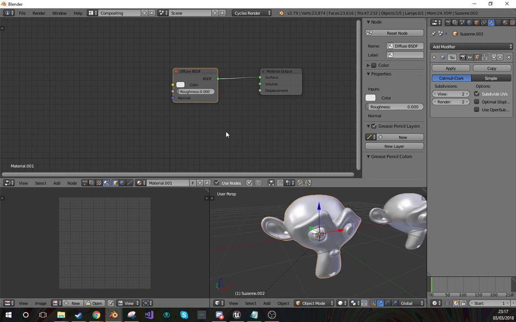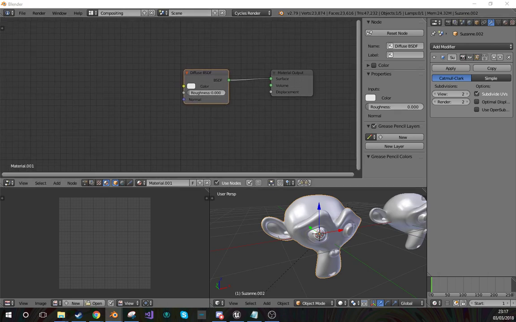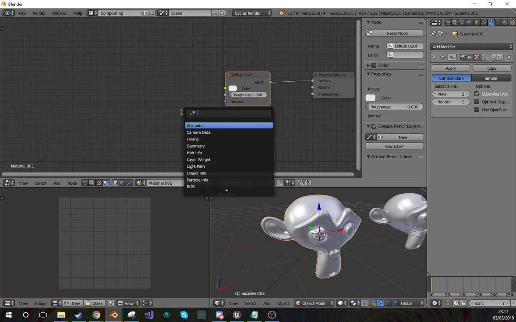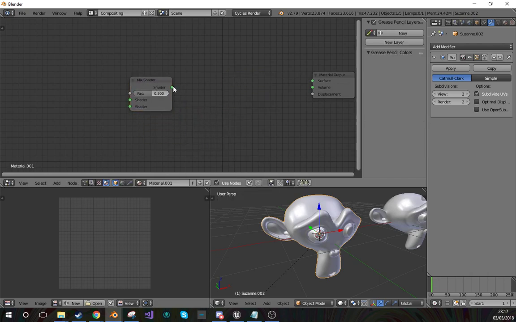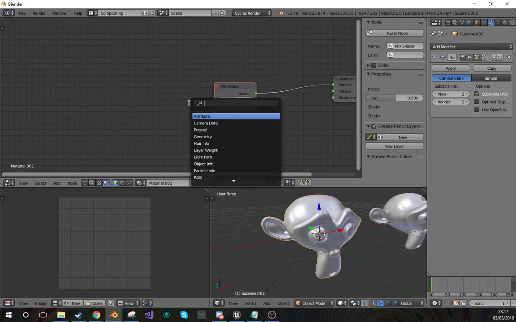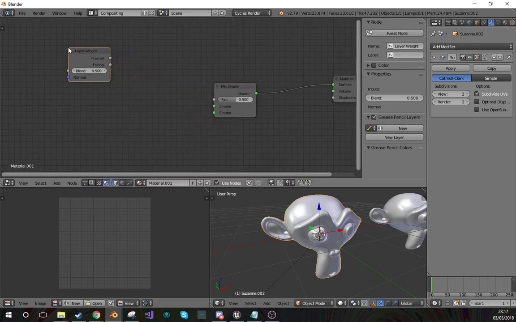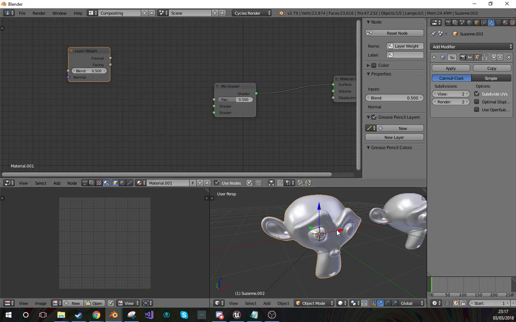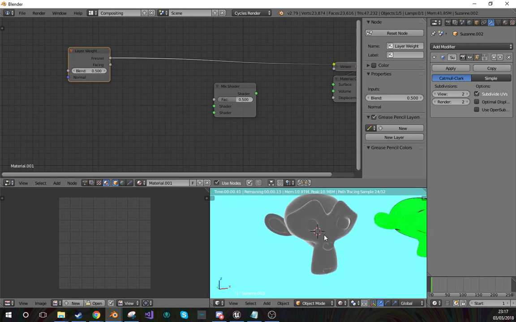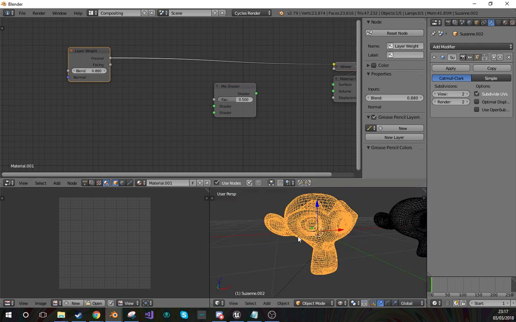Now these next shaders, they will not be able to cast shadows on each other, or on anything else, but they will give you a larger control over general colour and how it looks. So this one we're going to start with a mix shader, and we're going to put it in there. We're then going to add a layer weight, so this is going to be a different kind of outline, but it's going to be similar to last time. It just gives you it in a 1 to 0 value. So you're going to put that around there.